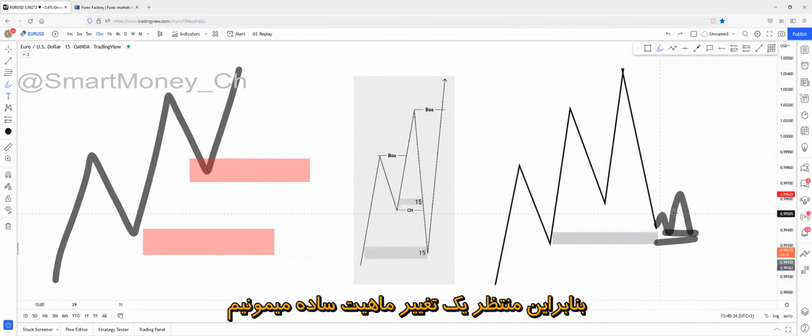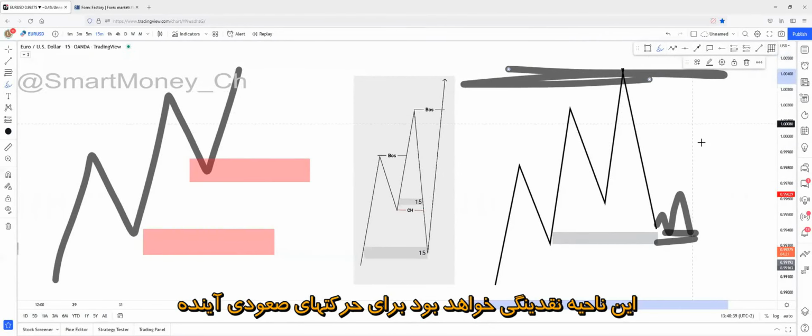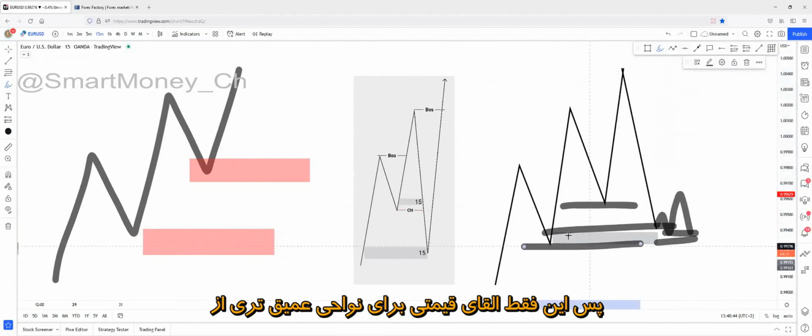So we're waiting for a simple character changing movement because price retraced in the middle of nowhere. So it will be liquidity for the upcoming longs, and the trend will more likely continue. And this was just inducement for the deeper area.